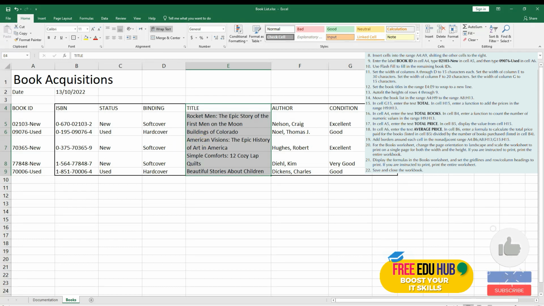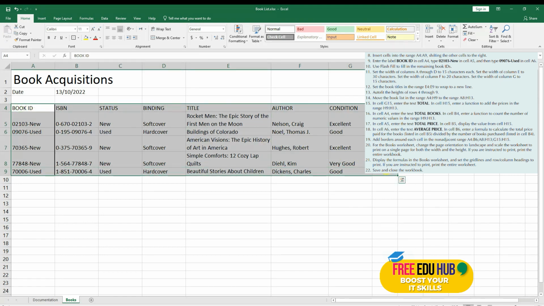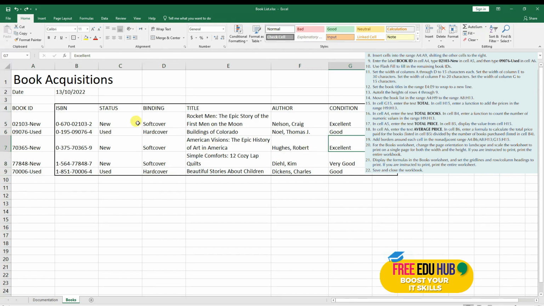Now we'll select the auto fit height from row 4 to 9. So we'll select all these rows from 4 to 9, and in order to adjust the height of it from rows 4 to 9, we'll adjust it from here. Go to format and then select auto fit row height. If you can see that after selecting auto row height, if it has not changed anything, it means that it is considering that you can read the text easily.